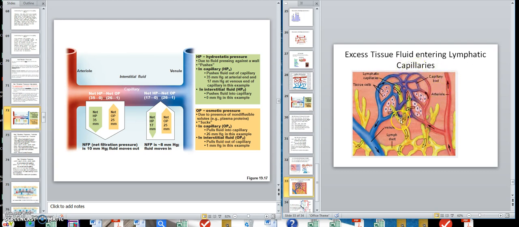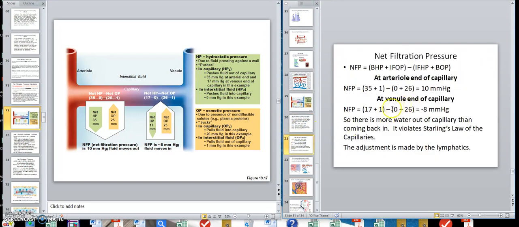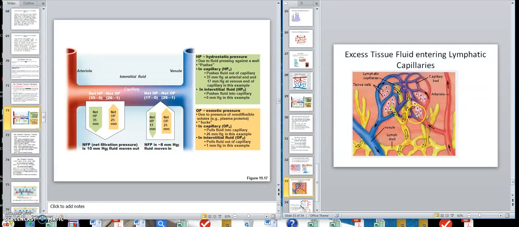Now, along that same line, I want to bring this up. Remember I said that this was a 0, that there's fluid outside here, but it's a 0. Why? Because the lymphatics are constantly sucking. It's like a vacuum. So there's water there, but it's at a negative because lymphatics will have a constant suction going. So even though it's water, it's at a negative.